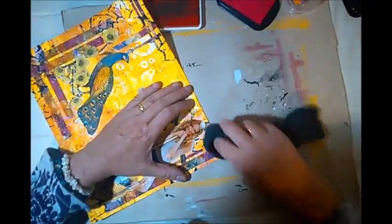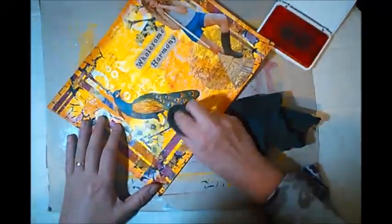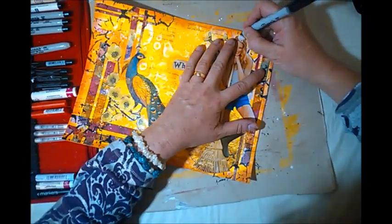So now I'm using my facial little cloth and my finger to apply some ink, mostly pink and a little orange. I go all around the edges and also around the images, any kind of place I think may need a little shading. Around the words. I first start very lightly, and you will see later I'll add a little other colors as well to bring out the shading a little stronger.